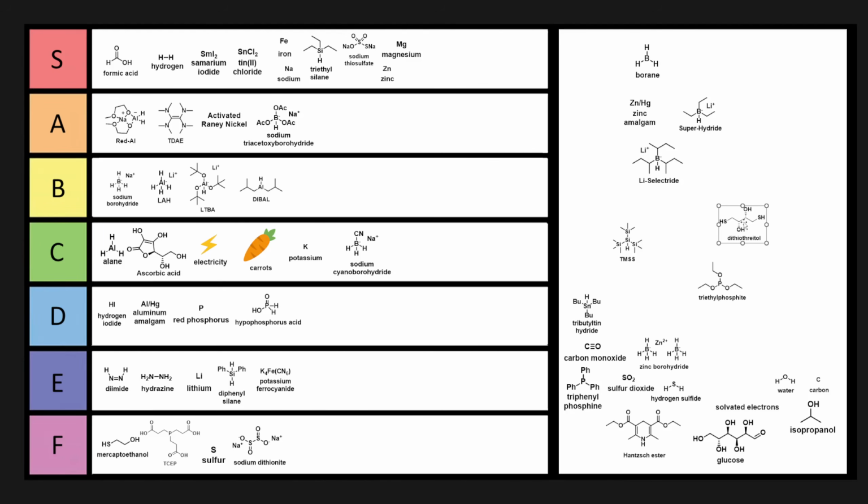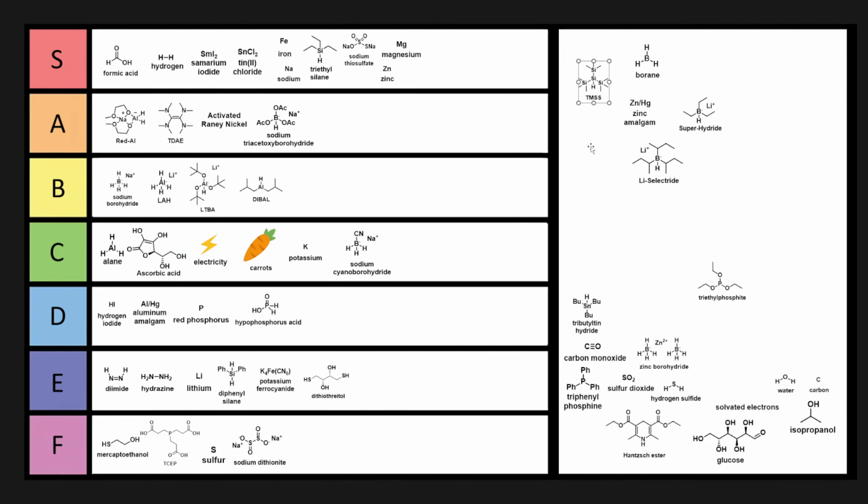Dithioerythritol. This is another bio-based reductant, and what biologists typically do is they'll take disulfides and reduce them to thiols with dithioerythritol. Eventually the equilibrium will bring it to a point where this will form its own disulfide, and then that could just be removed in washes. So because it's a bio one, it's a little bit less interesting. However, it's not going to be anywhere near as volatile as mercaptoethanol. So I'm going to put dithioerythritol in E tier.